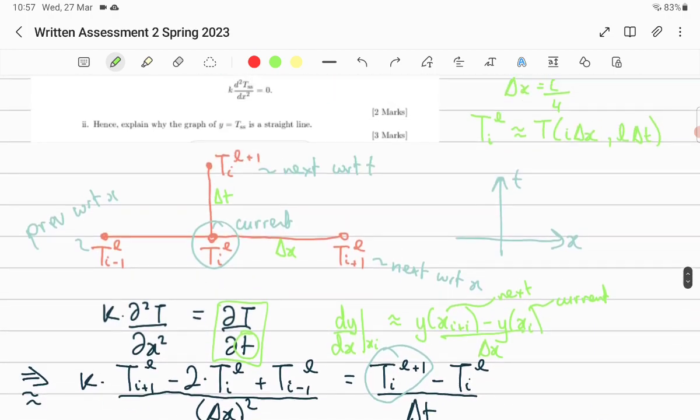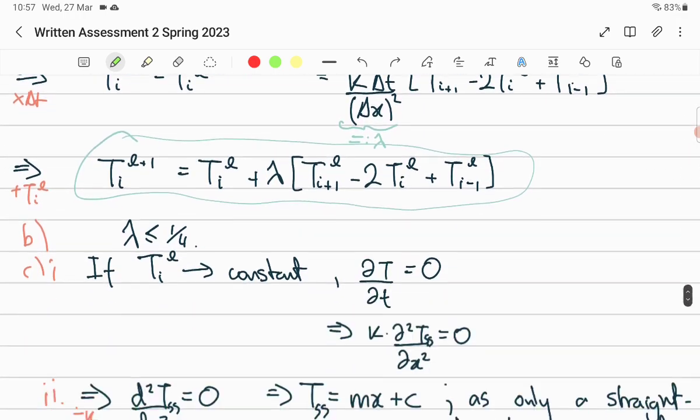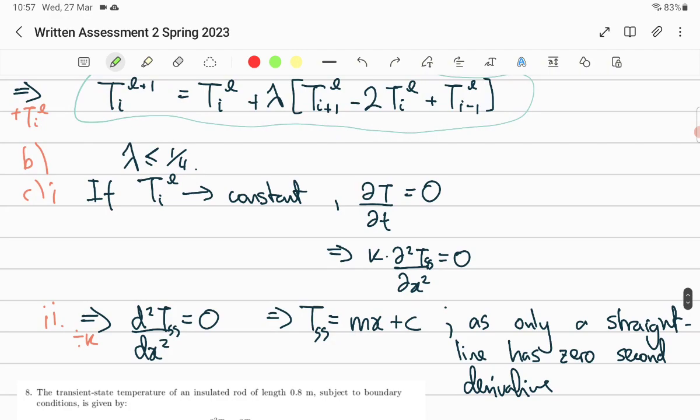And then we have another theory question. Explain why the steady state satisfies this. So it should be explained here. So the temperatures, when they go to a steady state, they go to a constant. Initially they're heating up, in the sense that the temperature is changing. But if you allow enough time to go, the temperatures are going to go to a constant. In other words, say one of them will get closer to 20 degrees. It's not going to change anymore. It's not going to change with respect to time. Its derivative with respect to time is going to be 0.